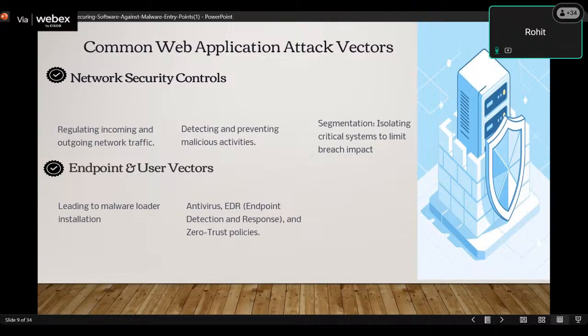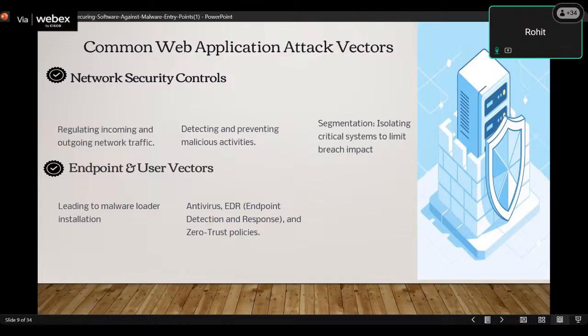If we're talking about core network security tools and techniques, in this slide we talk about firewall, VPN system, IDS, IPS, secure DNS system, email security gateways, zero trust network, and network access control.